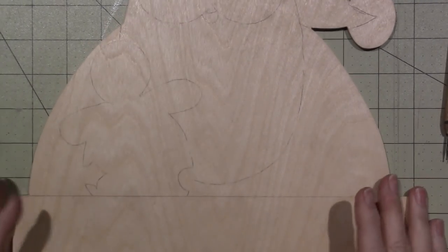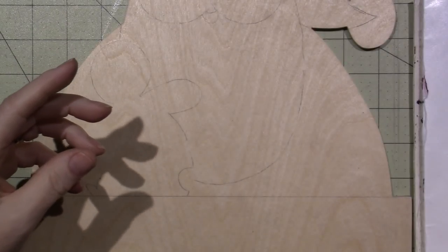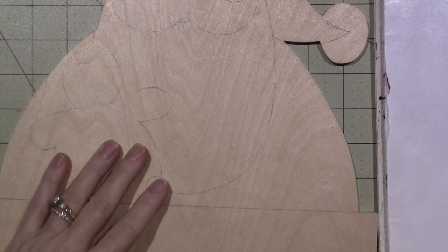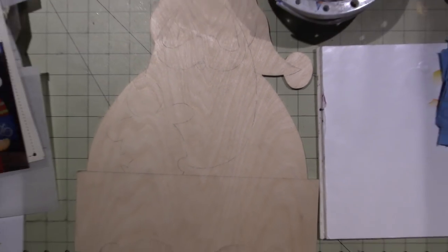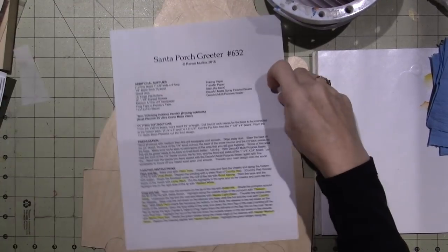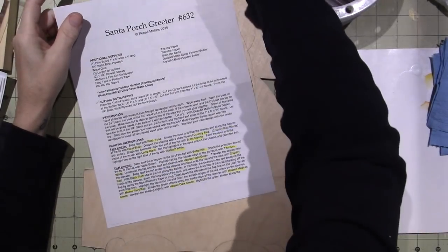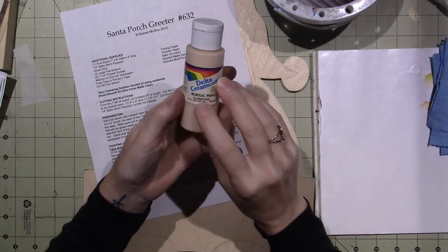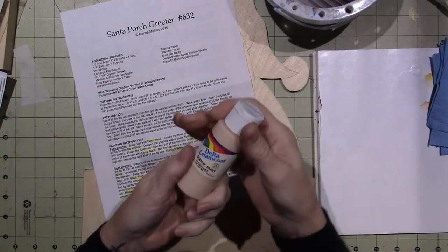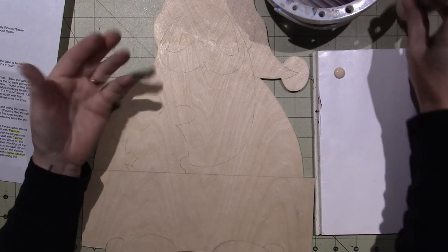Let's just start — base coating is fun but it's not my fave. When we start doing details, I love the details. I have palette paper — I prefer palette paper — and shop towels, the kind you get at an automotive supply store, very absorbent. I have my bucket of water. Now the directions say first we're going to paint the face and the lip, so I'm just going to use Fleshtone to paint the face. I have Delta Ceramcoat — it's a Fleshtone, whatever. You can make your Santa brown if you have brown skin or whatever color — it doesn't have to be Caucasian.